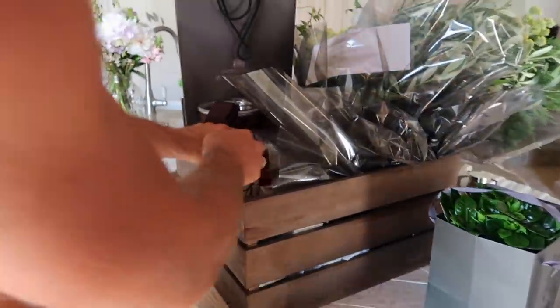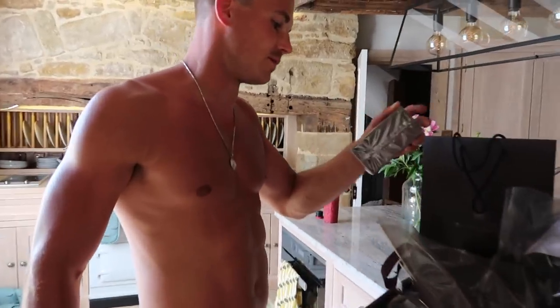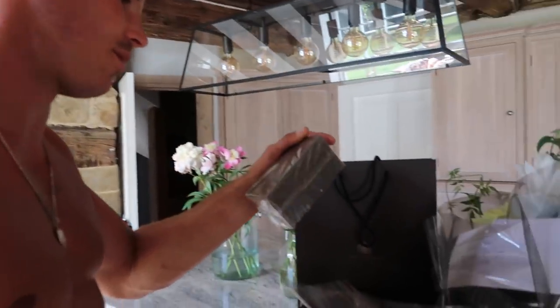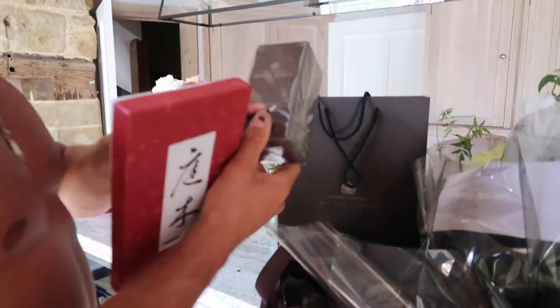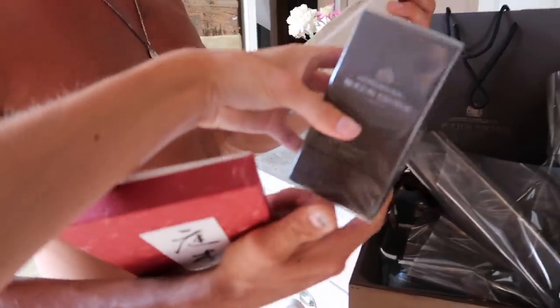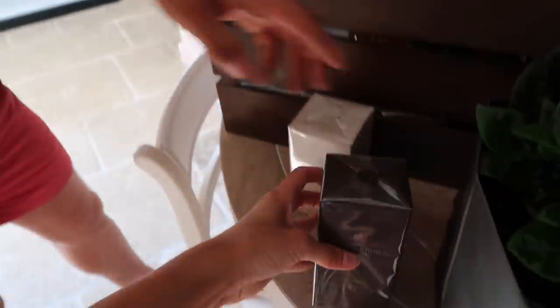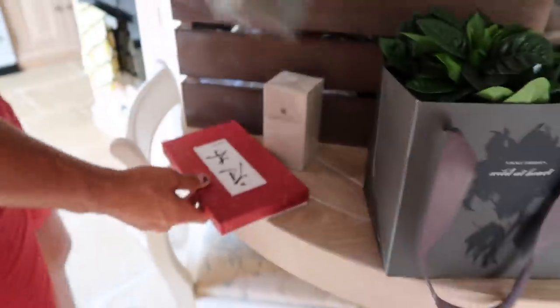Can I have a look at this? Yeah, of course. Two seconds. It's a new eau de parfum. More feminine. Flora Luminare. There's no accent. Molton Brown fragrances. I feel like Molton Brown is underrated. They're most known for their candles, but their fragrances are underrated. Are incredible. Should we open them up and have a sniff? I'm so excited. Underrated is the word.